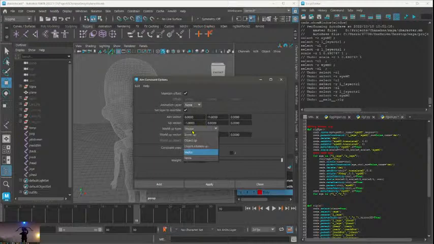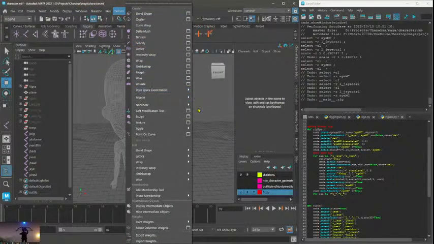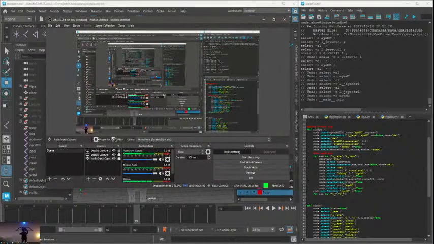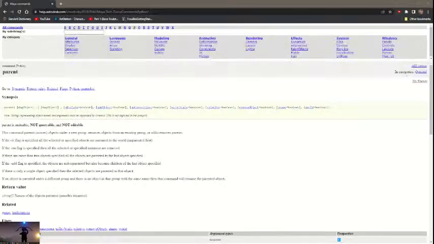Up type is basically vector, and it should be 0, 1, 0, basic thing. Okay, everything is basic. So what I'm going to do is go to the Maya documentation. What the heck? Here.